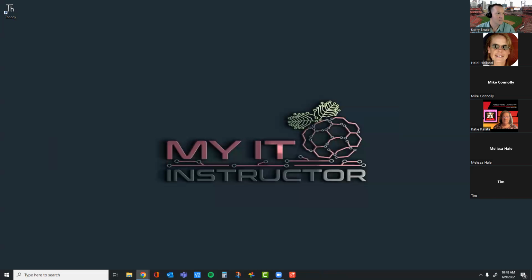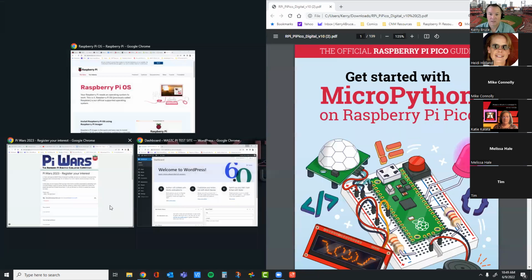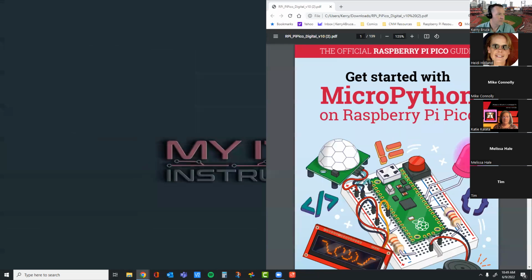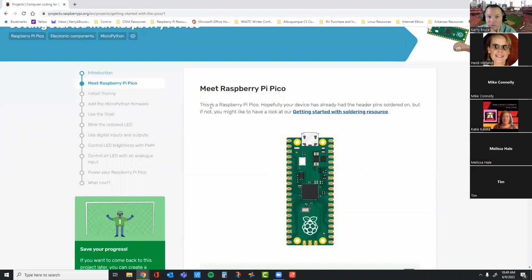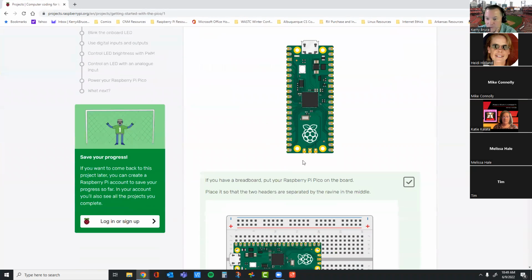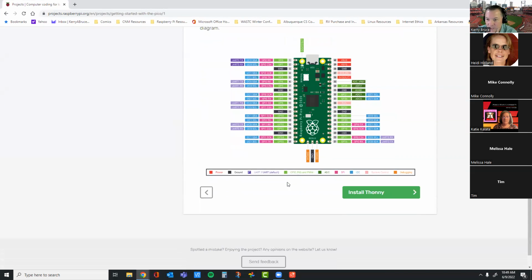All right, let me grab out my book. I'm trying to find my book. Here's my book. I want to take a look at this. I didn't get a chance to look through this, but, right, so, meet the Pico. I'm wondering how close this is going to be to, oh, this is the other thing.